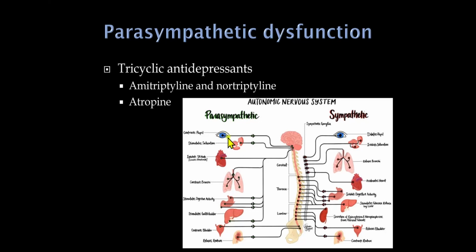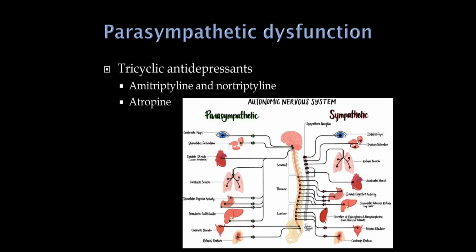Well, if we block acetylcholine muscarinic receptors here, that will affect the pupil and could cause blurred vision. If we block what's going on here, dry mouth, that's actually the most common side effect of these medications. If we block something that normally slows the heart rate down, we'll get the opposite, and patients may have tachycardia. If we lose stimulation of the GI tract, constipation is a big-time side effect of these medications, and we may have urinary retention in addition to constipation. So that's an easy way to remember the side effects of these medications.